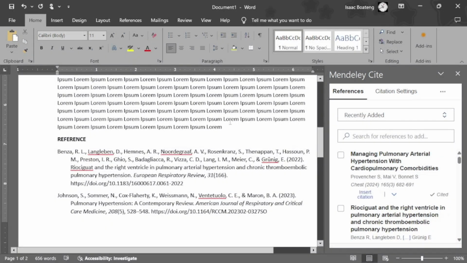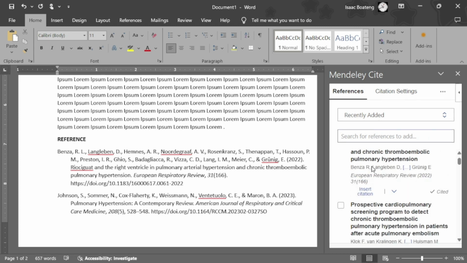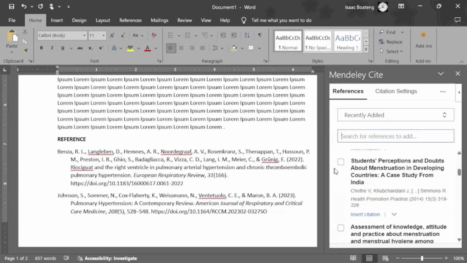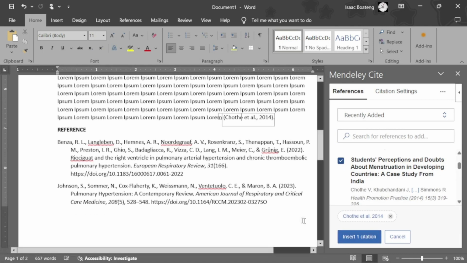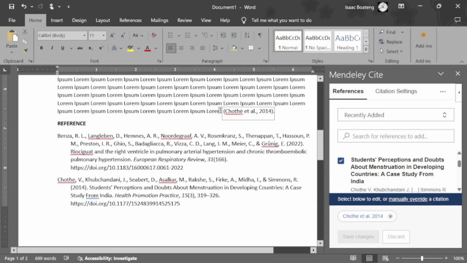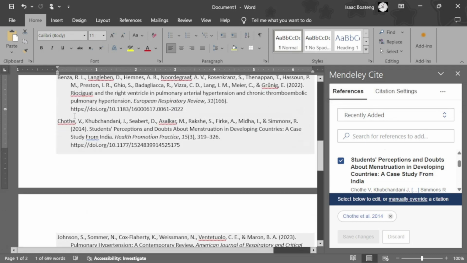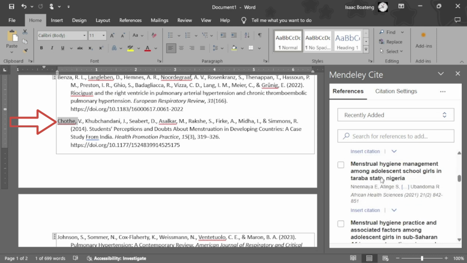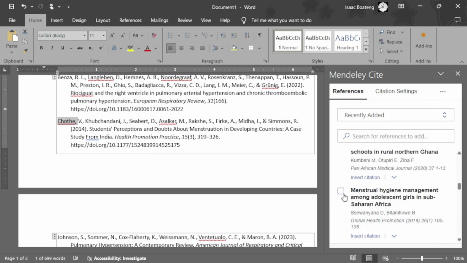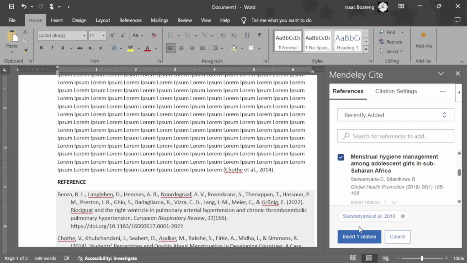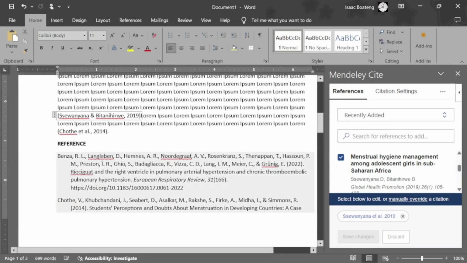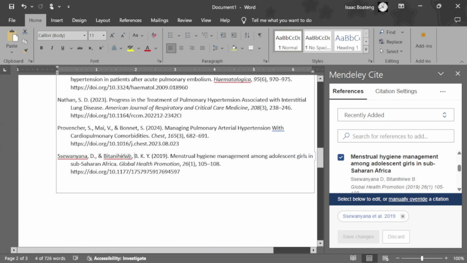Now, another beautiful thing is that whilst you're conducting your research and you remember to add something, if you remember to add any information to your work and then you want to reference it, the beautiful thing is that Mendeley would automatically add every additional reference that you make. So this new reference I added, clothes, will appear there just as you see. If I add any other reference to my work, for instance, this work, menstrual hygiene by Siwanyana Siwanya, if I insert it over here, very good. This particular study will automatically be added up, as you can see over here.